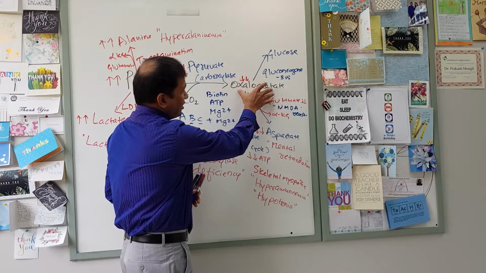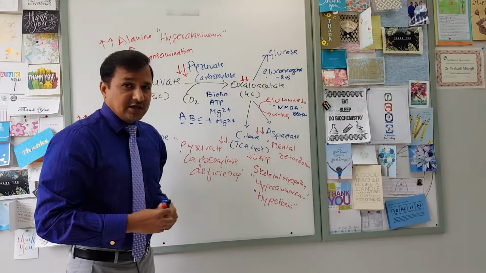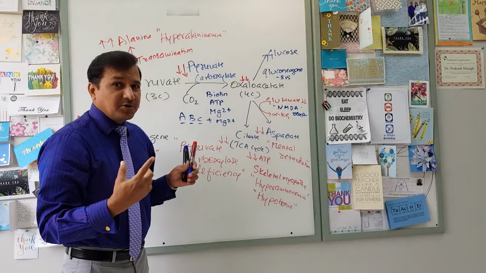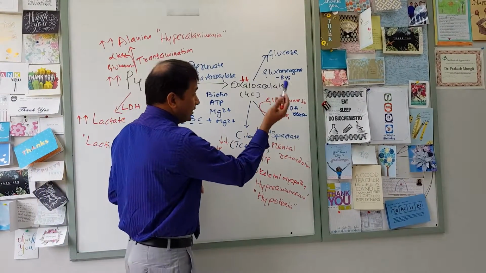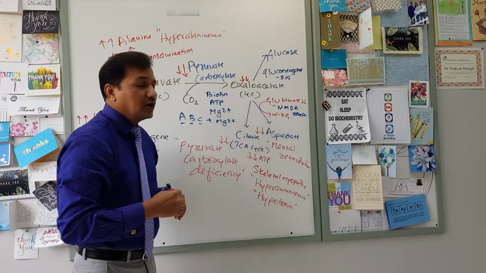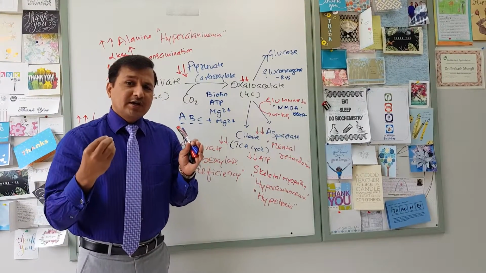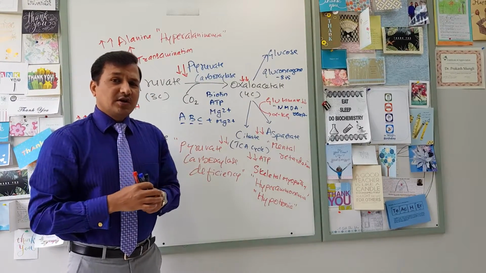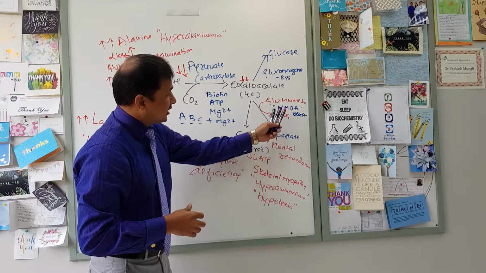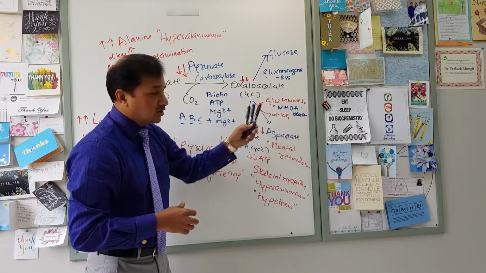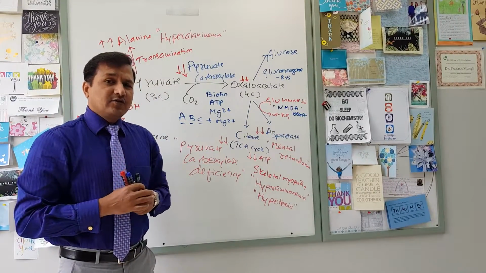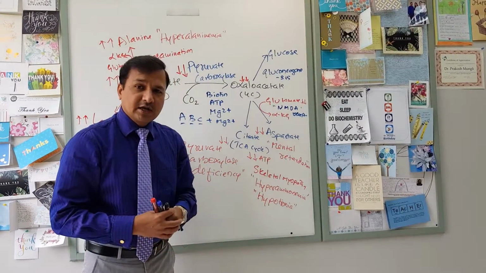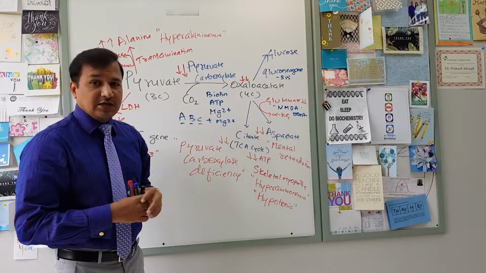Now, what is the effect of decrease in oxaloacetate on the transamination reaction side here? When oxaloacetate is down, aspartate formation is also decreased, and when aspartate is decreased, later on it can lead to decrease in glutamate also. We need to consider that aspartate and glutamate are excitatory neurotransmitters. That means for proper neuronal function, we really need sufficient aspartate and glutamate, especially NMDA receptors, which need glutamate here. So decreased availability of glutamate can eventually give rise to mental retardation. That is one of the important signs that we are going to see in pyruvate carboxylase deficiency.